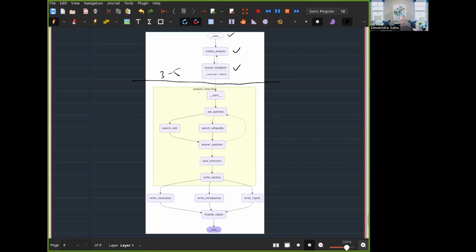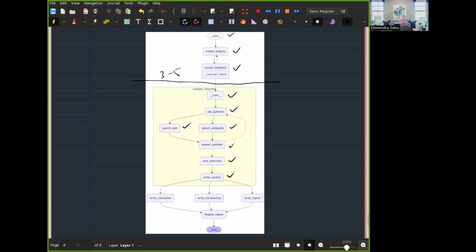Then we start conducting interviews in parallel for each of these analysts. For each interview we have a start, we ask the question, because each analyst can generate questions based on the topic. We can search the web, we can search Wikipedia, we can get answers, and we can go back optionally. We save the interviews, we can write the summary section for this interview. And for each of the analysts, we do this exercise.